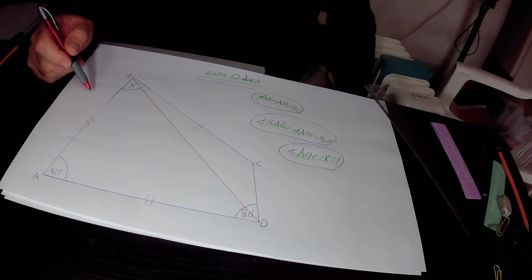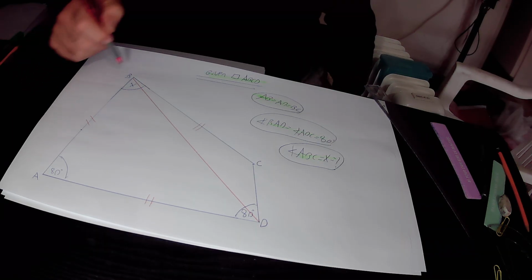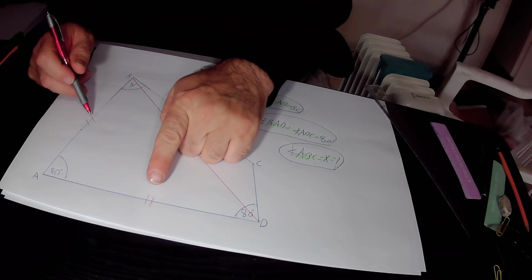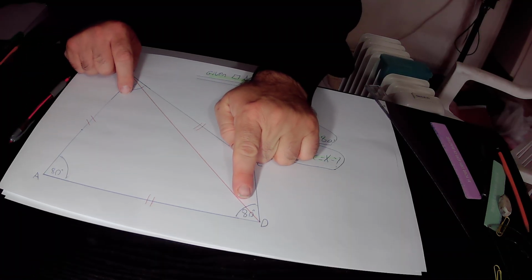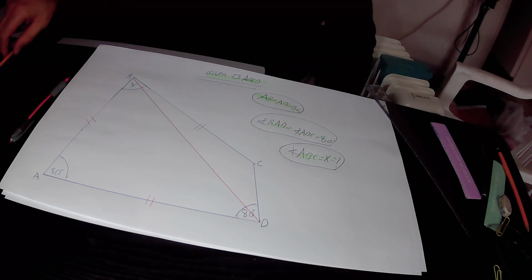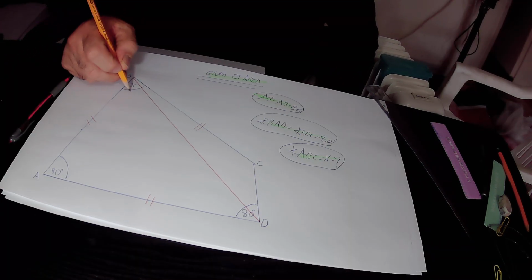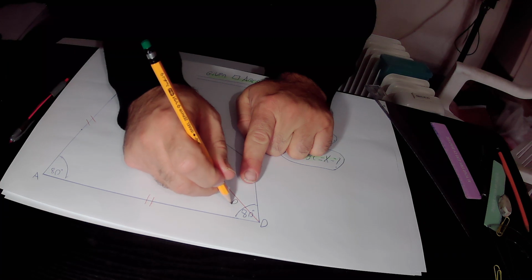We have the rule that says that opposite equal sides in a triangle there are equal angles. So in triangle ABD, opposite those two equal sides, we have two angles that must also be equal to each other in their sizes. So if we define the size of this angle as alpha, then the size of this angle must also be equal to alpha, according to the rule that I mentioned.